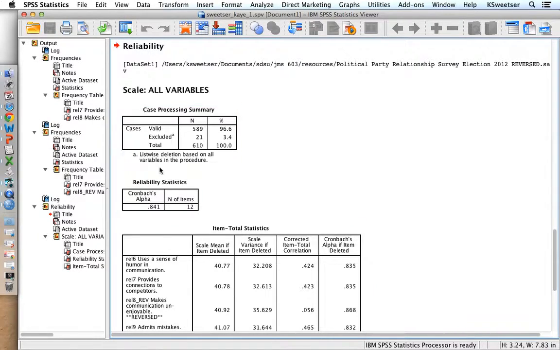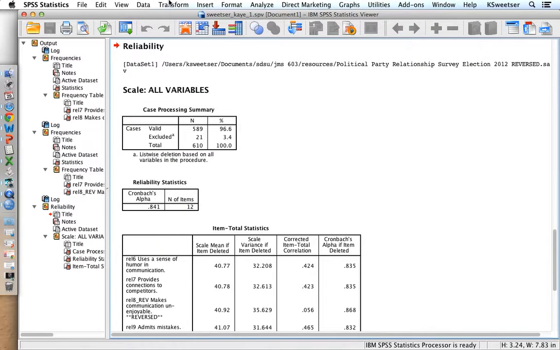And you can see right here that this is the alpha. And you need to determine whether this is a good or bad alpha later in the printing of it. Now I'm going to create the summative index, which is a unidimensional index. So I'm going to add together all of those rels, 6, 7, 8 reversed, 9, 10, 11, 12, 13, 15, 23, 24, 25.